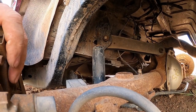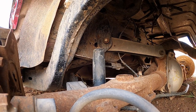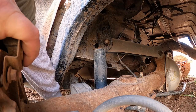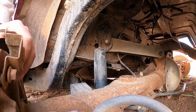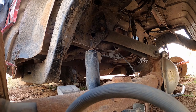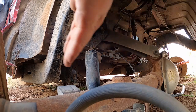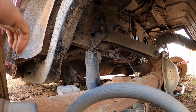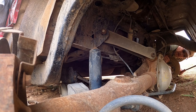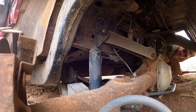Okay. All right, I'm gonna have to get under there with you guys. Let me straighten up on the other side just a skosh, and then we'll put a beating on it. All right, I'm gonna have to lift the car back up just a skosh. Now, I told you, this one was gonna line right up. The other side was gonna fight me. I had to get the whole housing to move over, and the car was sitting on it, so we might get it. Alrighty, folks, the struggle was real.